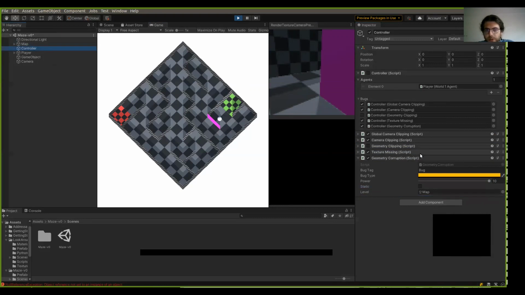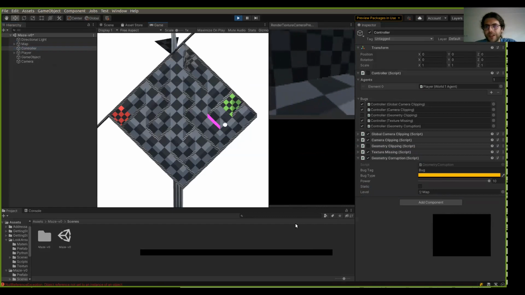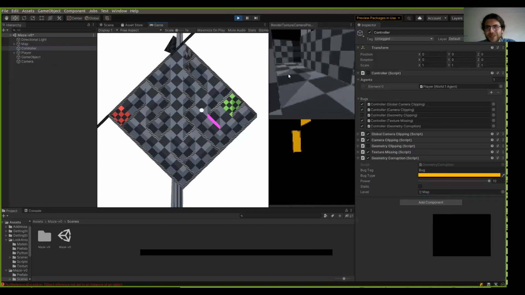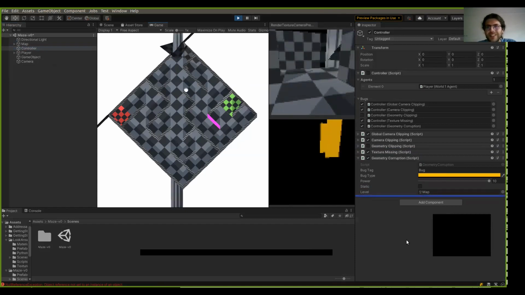So I've added the whole level to it, and if I turn the bug on and off, then we can see in the game view that there's some game object in there that's now corrupted. And the agent can wander over there to try and find where that is, and hopefully be able to identify it with its sophisticated identification mechanism. Okay, so there it is rendered in the bug mask.